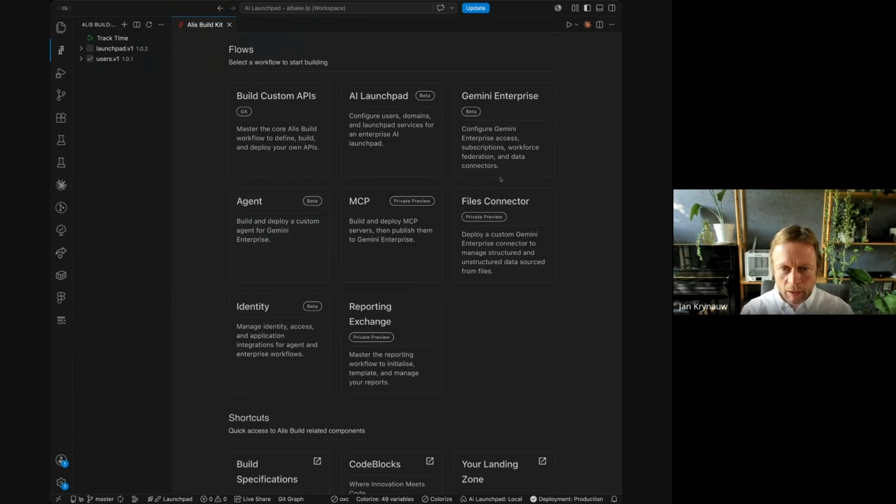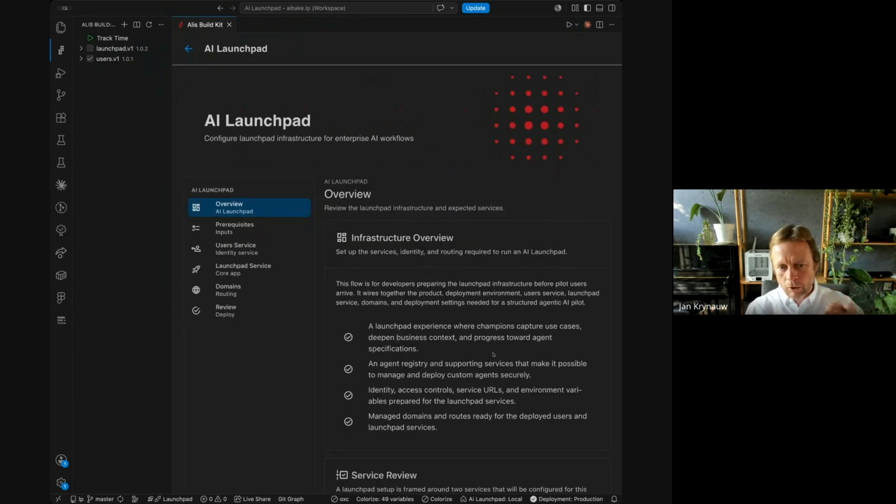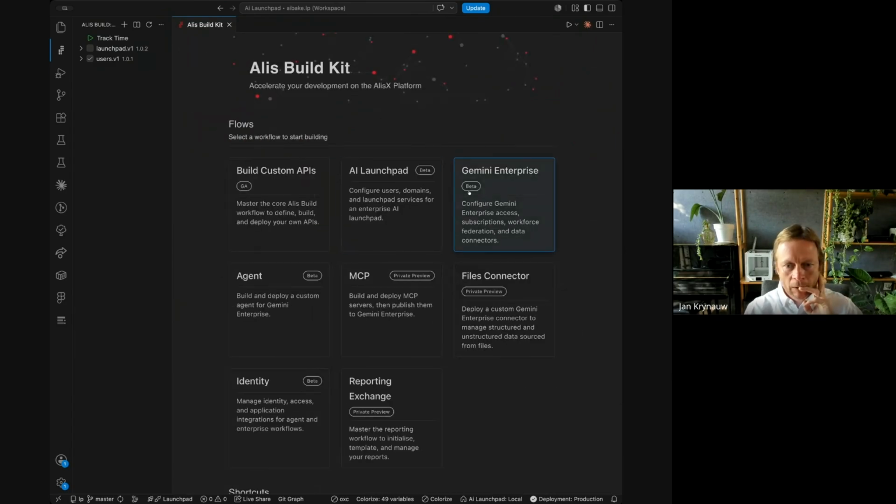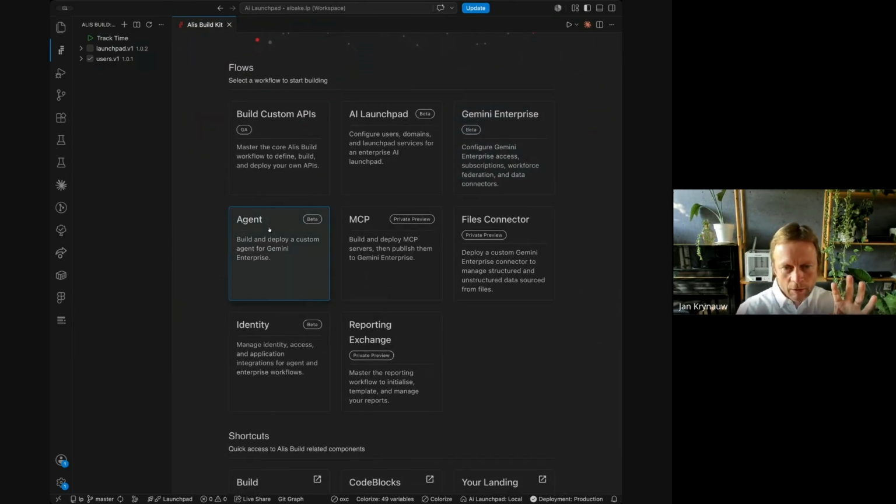Talking about some of the flows that are coming, we've got the launch pad, and these are all very dedicated. You can browse, look at what it's about. Particular ones that we're going to be focusing on are things like agents using the Go ADK, and we're pushing out a version today, tomorrow on that. MCP is already ready. It's still in private preview. But it's those types of things in the agentic space that I think are going to help builders accelerate.